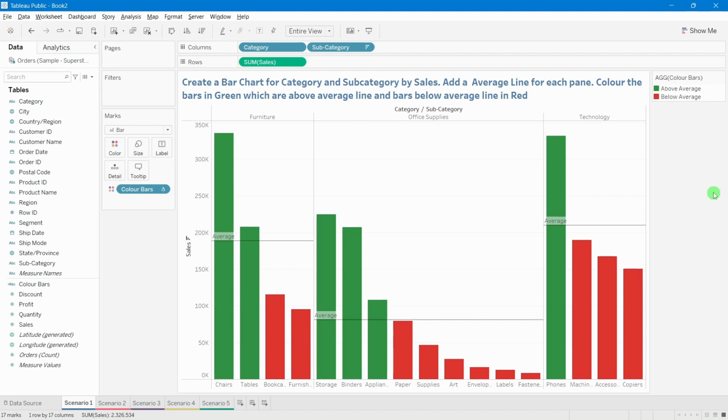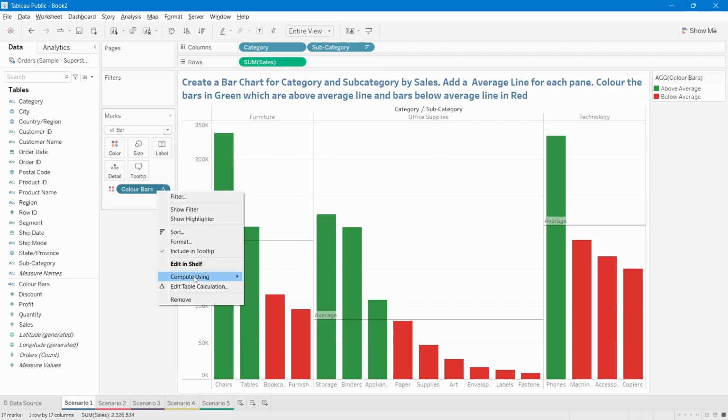These types of scenarios are very much asked, and these types of questions you have to implement in real time. So this is a very important and good question which can be asked in an interview. So go ahead and study some window functions. Window is nothing but whatever is there in the visualization, that is a window for us. And we have to change the table calculation with respect to compute using.